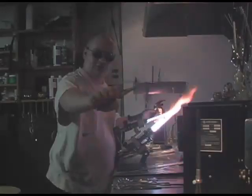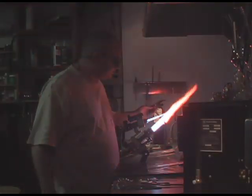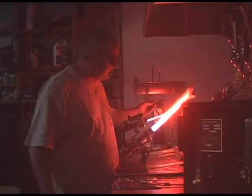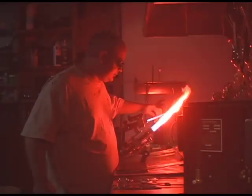My favorite tool when I'm pulling stringer is pliers, needle nose pliers. I don't use them very often, but when I'm pulling long stringers and stuff like that, I like having a tool that really grasps the glass tight, because I really yank when I yank.